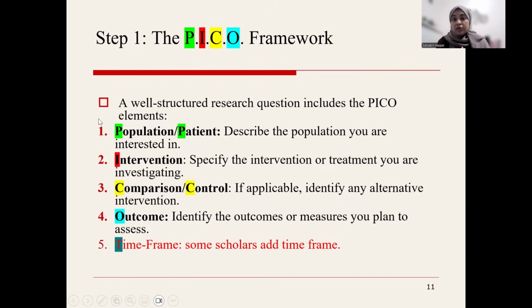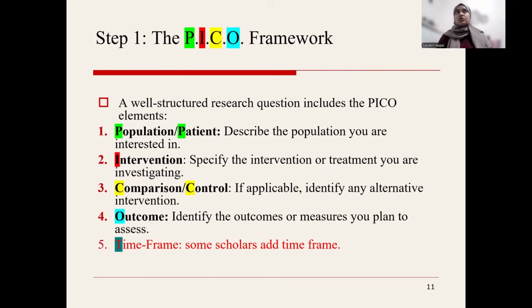Okay, so population is going to be the population you're interested in. It could be pediatrics, it could be geriatrics, it could be population who smokes, teenagers who vape, it could be anything, right? So it's the population that you're interested in and the population you're going to be taking a sample from.